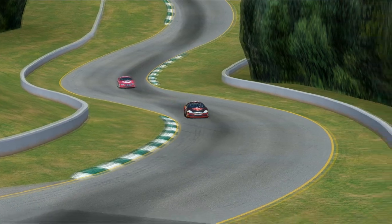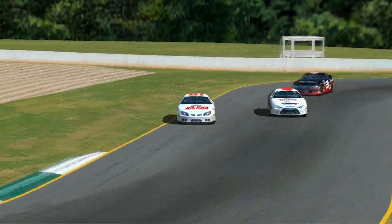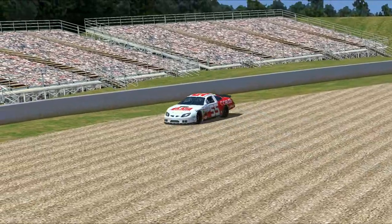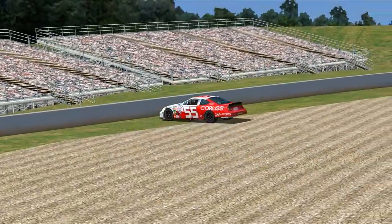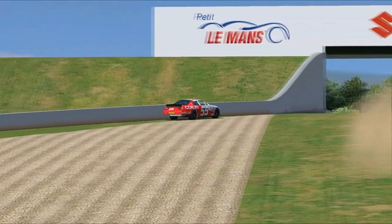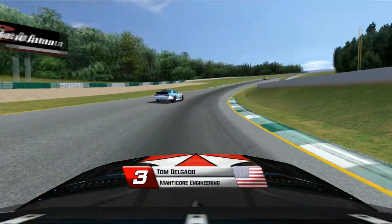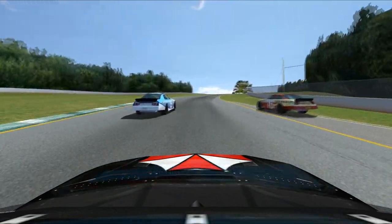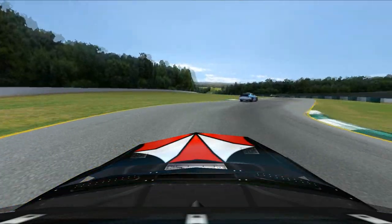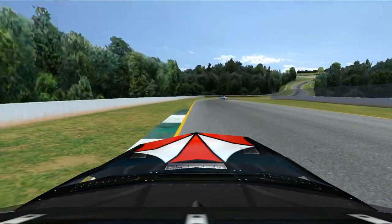Excellent pit work by the Manticore Engineering guys puts Ike Durbin up to third place — a fantastic run for the two car trying to mitigate any points gain by rivals. John Jefferson gets spun off by Akio Gifu, who had gained a few more positions up to eighth. Gaspard Asouza gets spun by Tom Wilson — that was actually for position. Going on board with Tom Delgado, who's right behind Barney Ward in fourth, he's in fifth. Preston Bell just pulled out in front of Tom Delgado off pit road — that's going to destroy the radiator on the three car and take Tom Delgado out of the race from a top five. That is ridiculous.